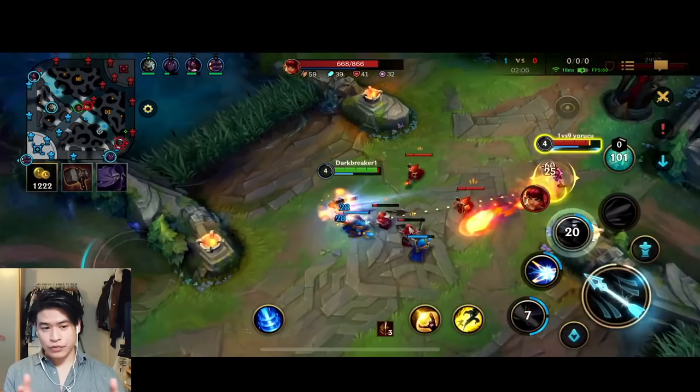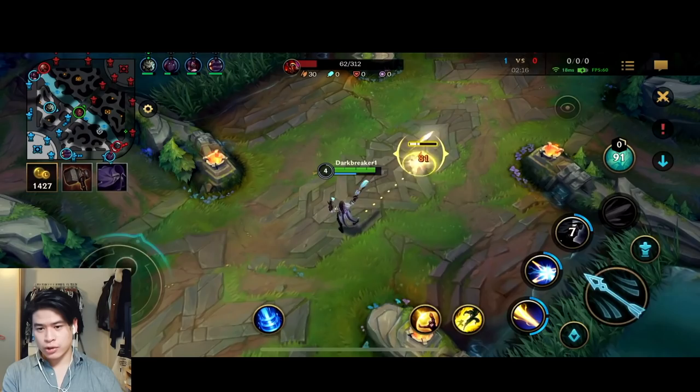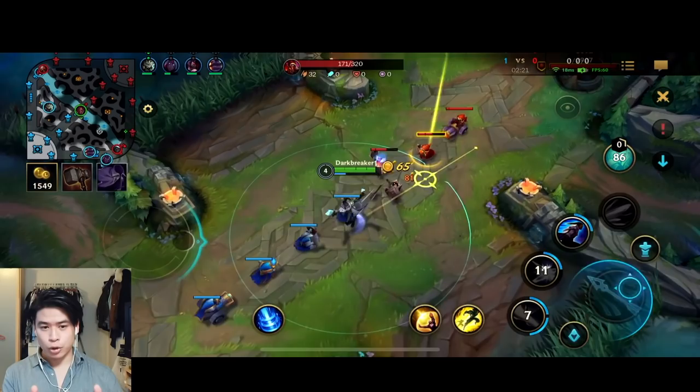And shove the wave, try to roam, help at Scuttle, try to gank. And make sure you don't miss out on farm when you're roaming. Always, when you try to roam, make sure the wave is shoved in, because otherwise you're going to lose minions and you will give the opponent the opportunity to push your mid turret, okay?